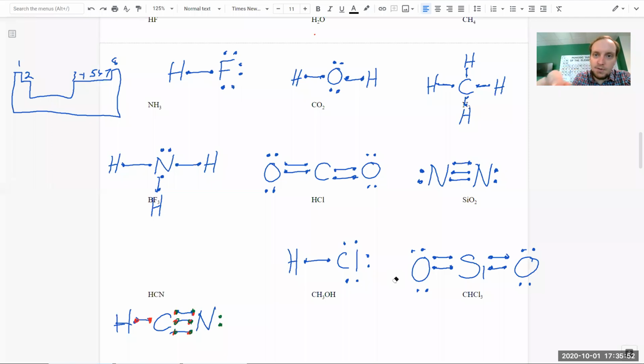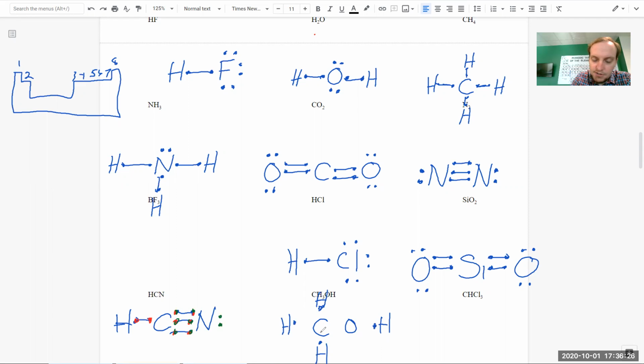All right, the next one we have is CH3OH. What this is called is methanol. It's an alcohol made of a methyl group like this, but with an alcohol stuck to it, which is the OH. So again, carbon is always going to be in the middle. If there's a carbon, it's always going to be in the middle. We have an H, an H, an H. There's the 3 H's, an O, and an H. C, H3OH. So again, hydrogen gets 1.